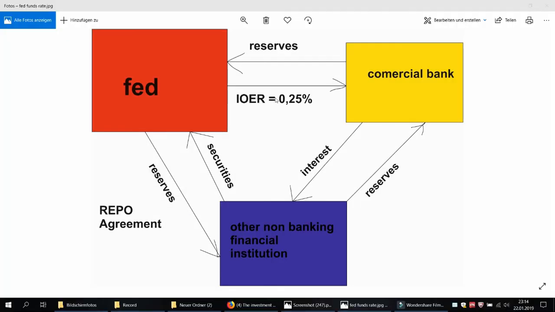First, they gave 0.25% interest on reserve deposits, both the minimum amount required and also the excess reserves held with the Fed. The IOER is the interest on excess reserves, and the Fed provided 0.25% interest on the excess reserves. This IOER is setting a floor for the Fed funds rate, because banks, if they wanted to borrow money from another commercial bank, had to pay more interest than the interest the Fed gave for the reserve deposits.